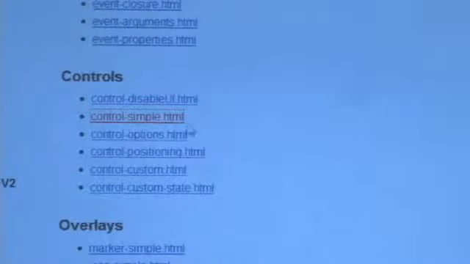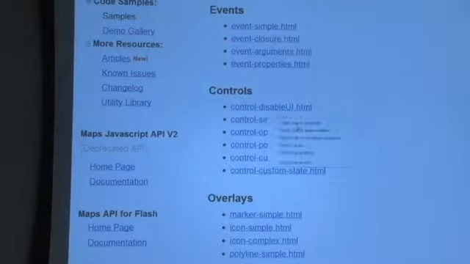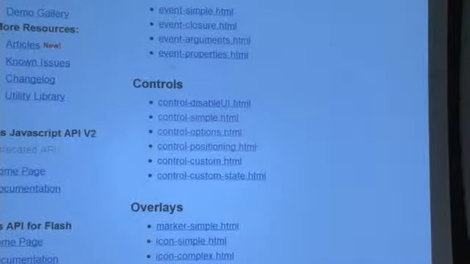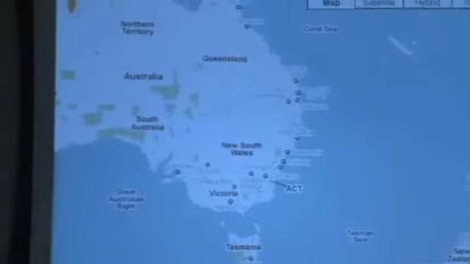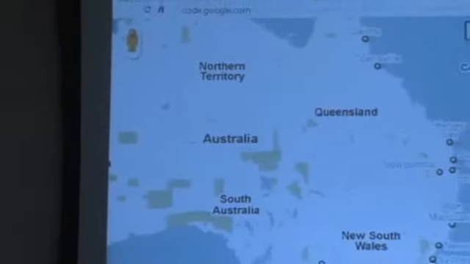So there's the simple. Hold on. Move everything to Chrome. Okay, so there's control simple, there's control options, and perhaps control positioning. So control simple is just a page. There's this person here where you can sort of bring yourself into, I think that's the street view thing.